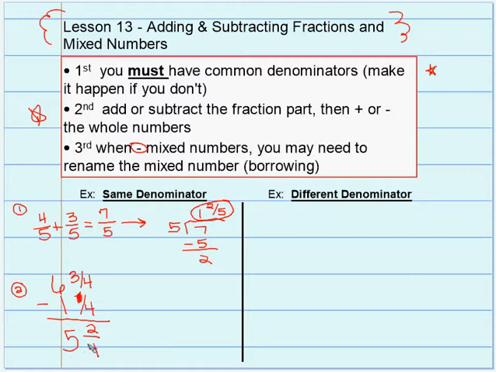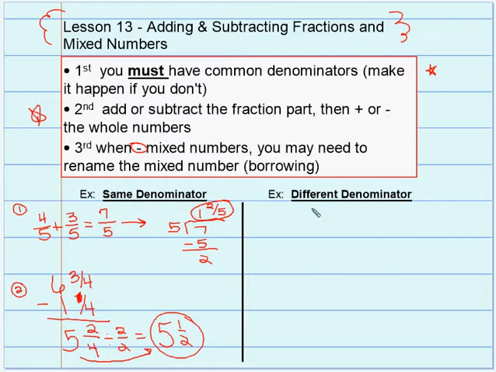But then check to make sure that your fraction is in simplest form. 2/4, we can reduce that by 2 2's because 2 and 4 have a factor of 2 in common. Now when you do this, do not forget that you have that whole number piece, so put the 5 there, then 1/2. Okay, do not just put 1/2 here and then expect me to put it together. You can write 5 1/2.